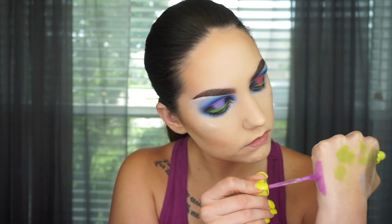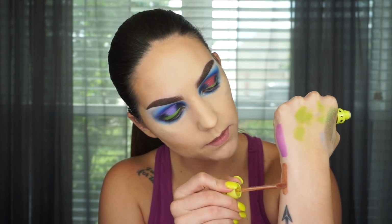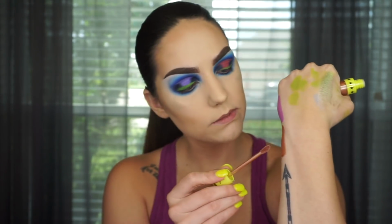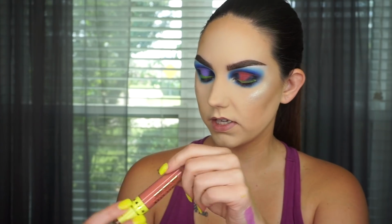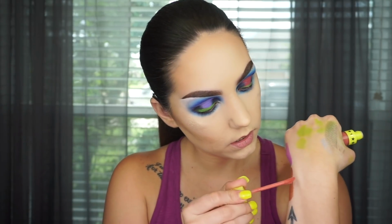This one is going to be not sheer, but it's a little bit of a different formula. And it's really pretty. I really like that one. Metallic in the collection, I haven't tried Jeffree's metallics yet on my lips, but that one looks very pretty. It was very smooth. And last but not least, it's Fully Nude, which I think is going to be the one that I wear right now because my eyes are so in your face.